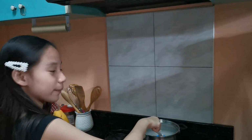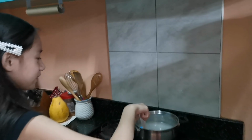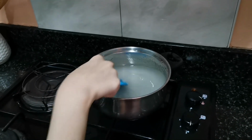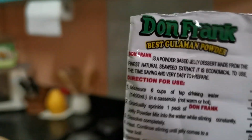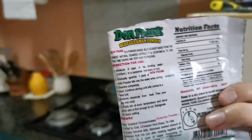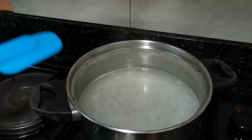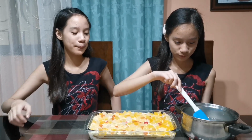Okay guys, so linagay ko na yung gulaman dito, tapos kailangan natin siya i-boil. Tapos, dapat natin siya i-mix continuously kapag kasi tumigas na siya, pangit na siya. So yeah, gonna mix and mix and mix. Tsaka ito, lalagay natin to sa top para makita yung mga fruits tsaka maging masarap. So guys, para magawa to, sundin nyo lang yung nandito sa packet. 6 cups of water, tapos i-boil. You sprinkle mo siya gradually, iboboil mo, dissolve mo siya, tapos i-stir mo siya. Okay guys, kumukulo na siya. We're gonna let it cool down. Okay, tapos na namin i-cool down yung gelatin, so ngayon i-pour na natin siya.